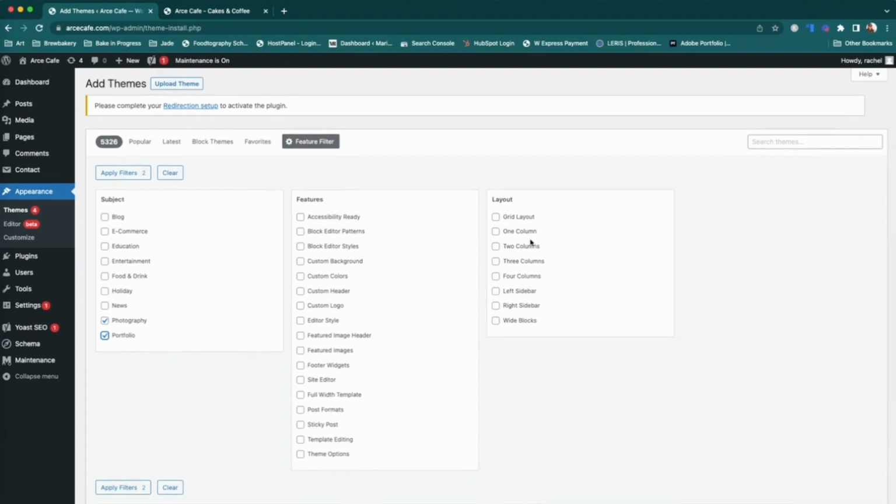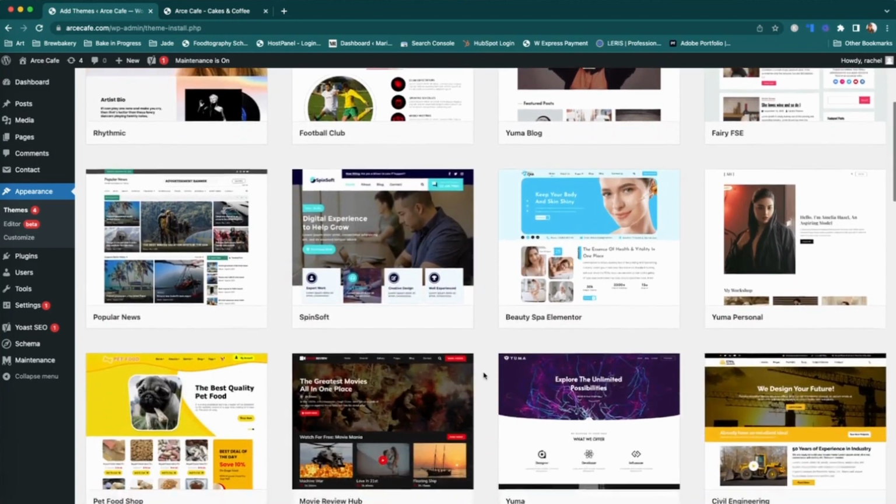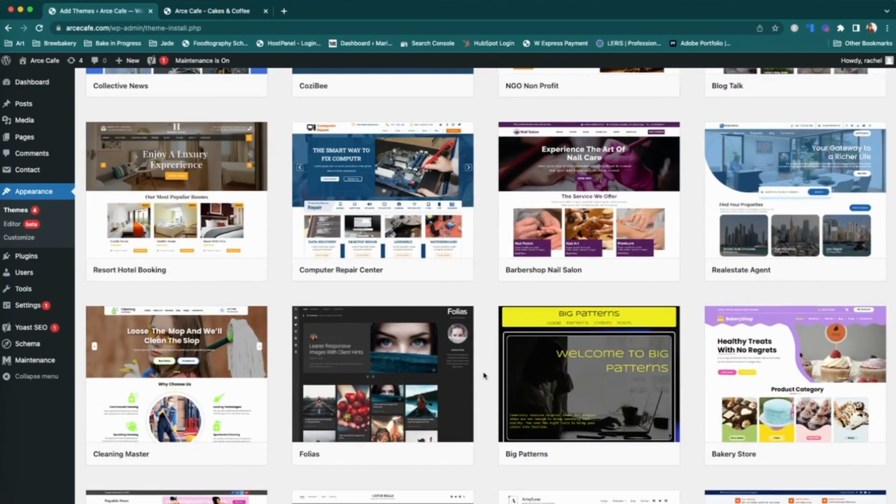If you want, let's say, a one column, or a right sidebar in your website, those are some of the options. So let's just keep it as this. We have some of the themes that are applicable for my photography business and the portfolio website that I want to publish.